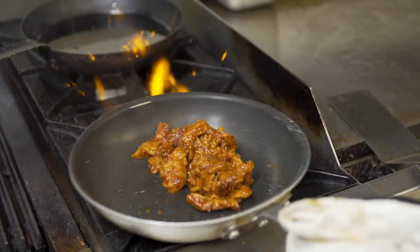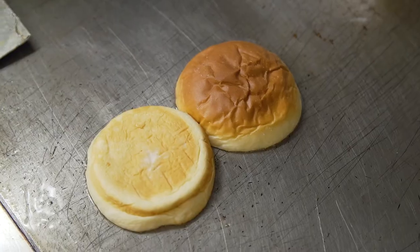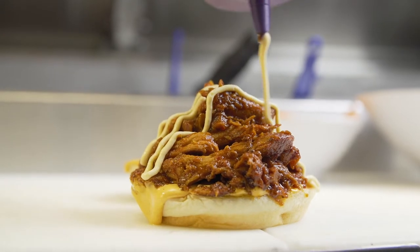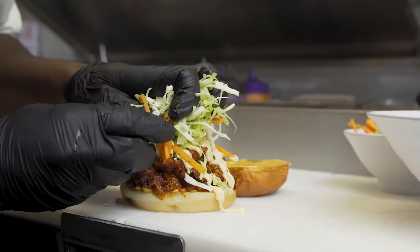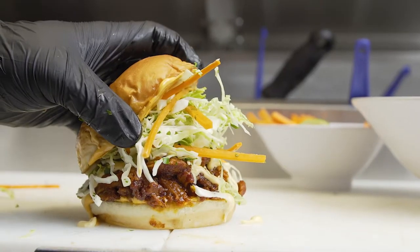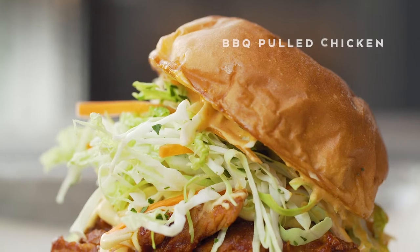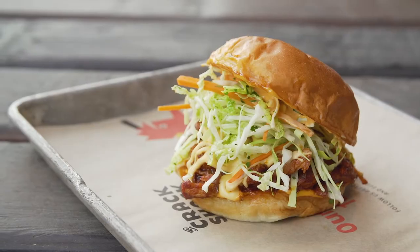This is the barbecue pulled chicken in our house barbecue sauce. We toasted the bun to give it a nice crunch element, and added smoked cheddar cheese. We added the slaw to give it another crunch element and factor. We really loved using the King's Hawaiian bun because it brings back summertime for us, and King's Hawaiian is the iconic brand, so it just made sense to do a barbecue pulled chicken sandwich.